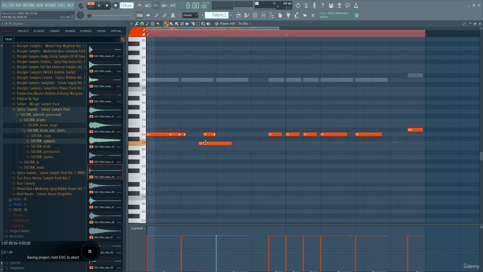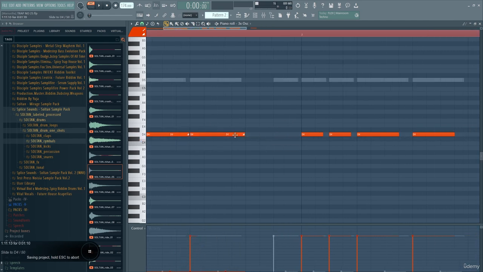Remember, we have a slide note, so this has no volume, as you see down there. This one has volume, and this again turns the sample's volume down. Yeah, like this, no volume at all as well. Try to automate this and make it sound natural. Don't make everything be the same, you know. Try to add some variation.